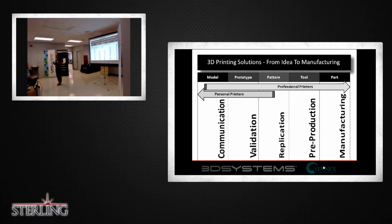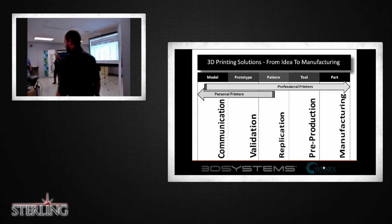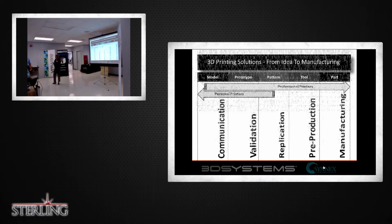There are many services out there that will print parts for you. There are production facilities that can produce parts for you. There are huge companies that produce parts for you, 3D Systems being one of them. The name of their company is Quick Parts. They produce everything from that FDM technology all the way up to full line metal. And you can get a quote for those very easily.